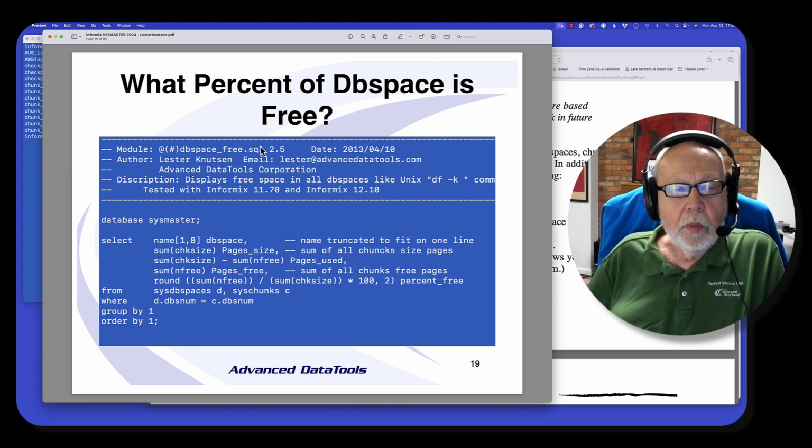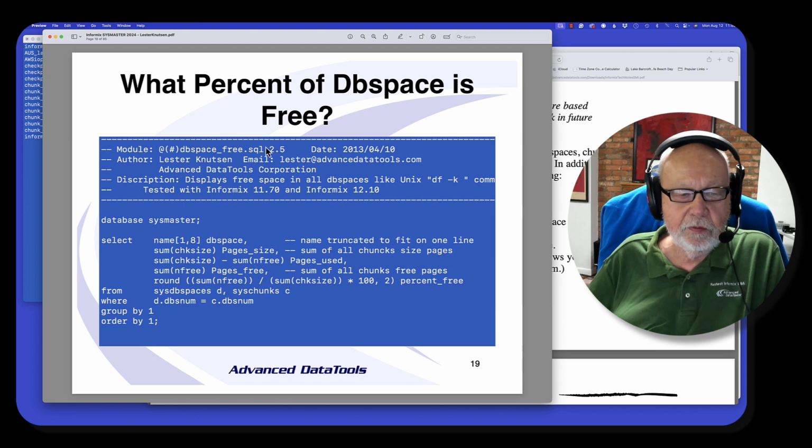So here's a quick example of why I find the SysMaster database very helpful. This is one of the first scripts I wrote back in 96 or 97. I wanted to see how much free space was in each dbspace. onstat -D would tell you that, but it did it by chunk, not by dbspace.